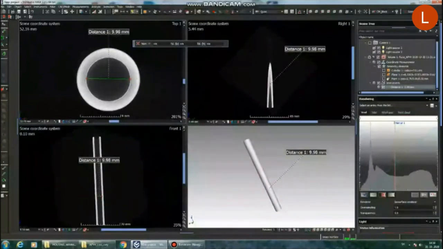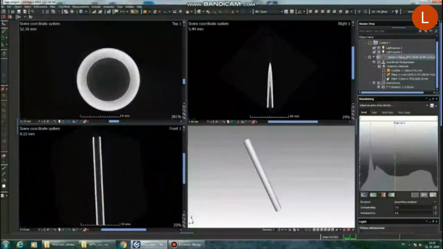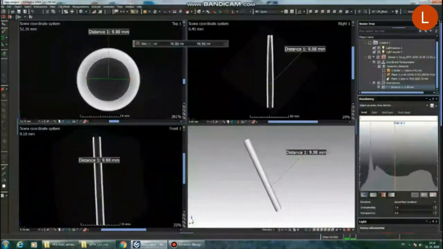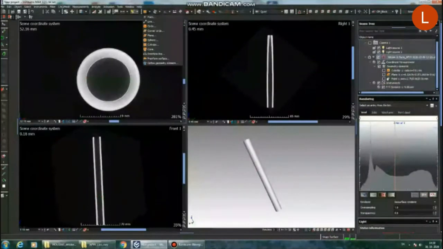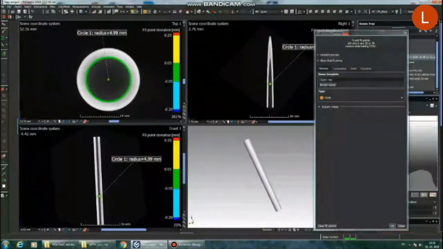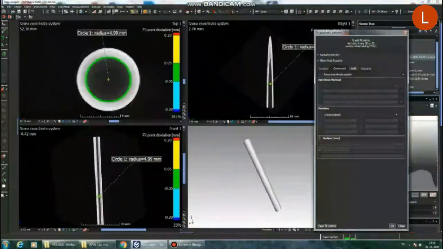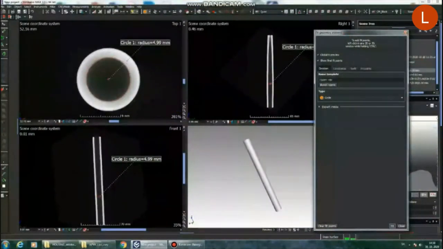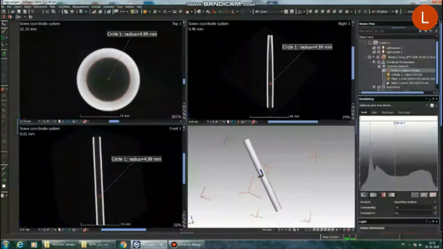It is possible to evaluate the distances as well as the radius or diameter of the circle, whether inner or outer. For a clearer representation of the measured values, it is possible to use labels with specific evaluated data.